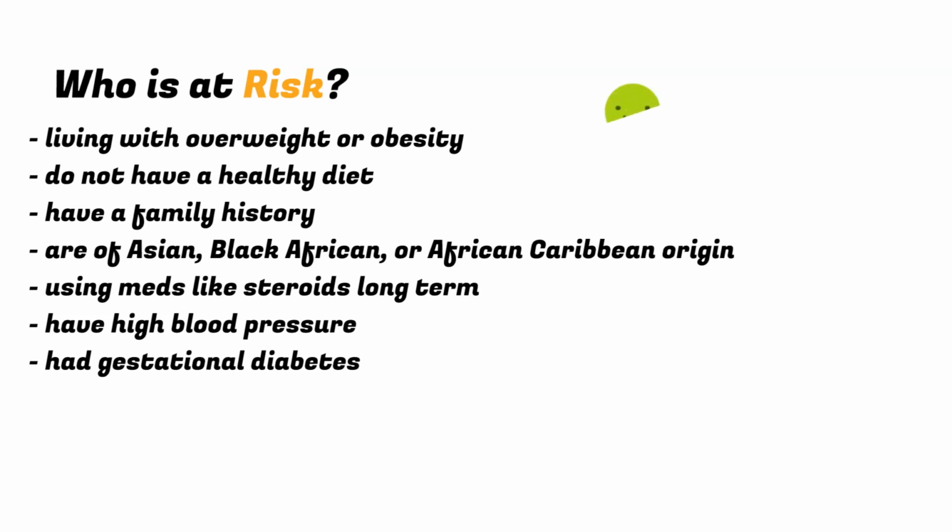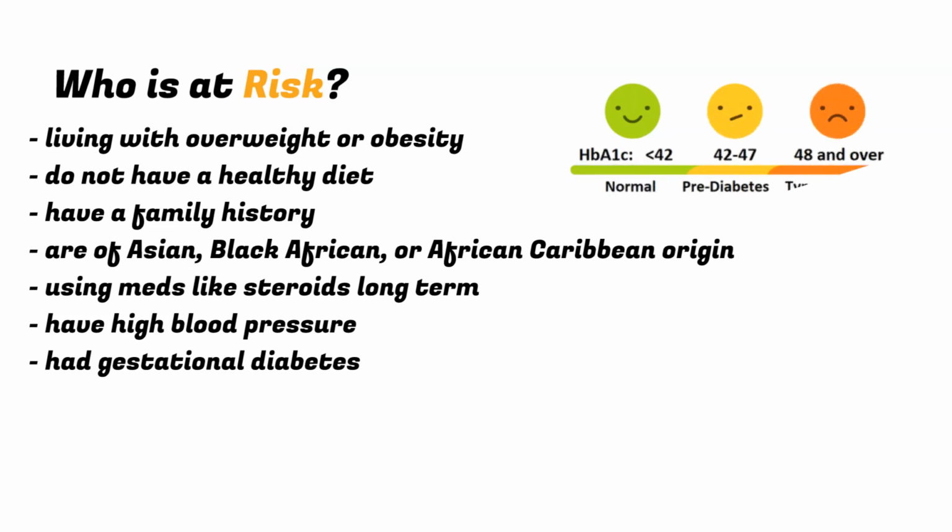So if you're diagnosed with prediabetes, don't panic. With the right lifestyle changes and medical care, you can often prevent or delay the onset of type 2 diabetes, and you can maintain a good healthy lifestyle. If it's left untreated, you go in the other direction. You progress to type 2 diabetes, chronic conditions start to litter over you, so serious health complications, heart disease, stroke down the road, kidney disease, and nerve damage. So it's very important to keep on top of your health and prevent this from happening.